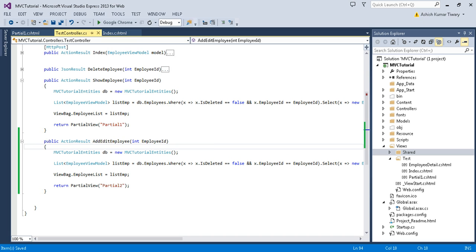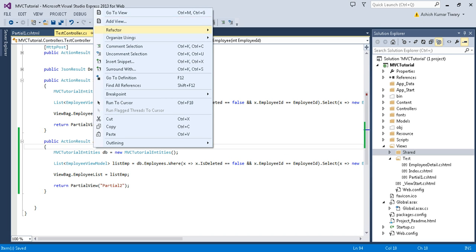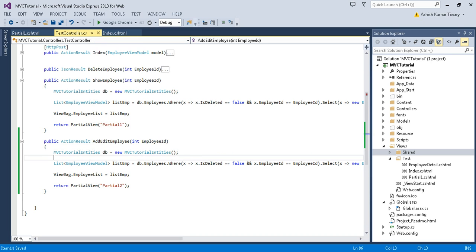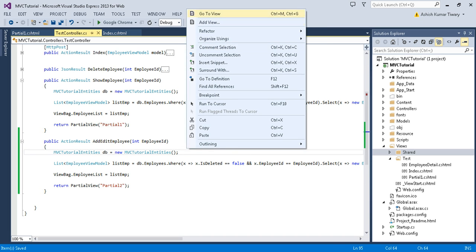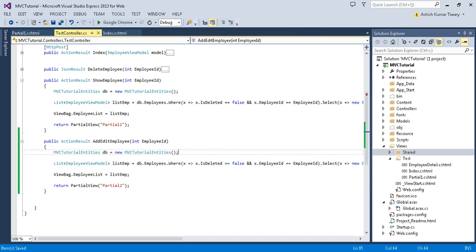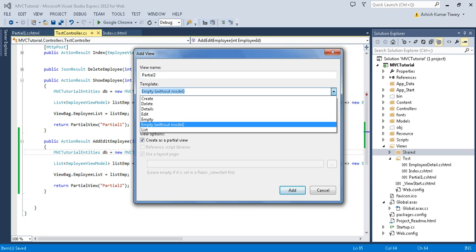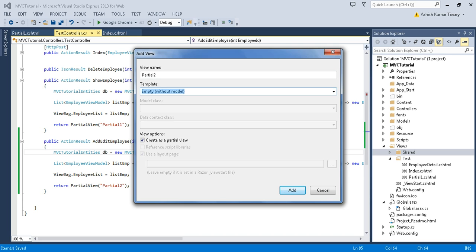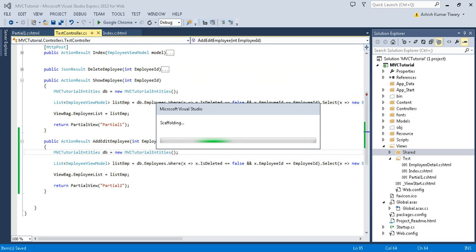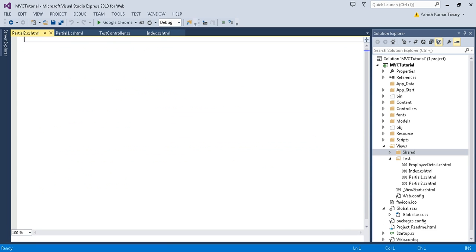So let's add a view, PartialView2, and having the model, no need to check it, add it. So here you go, this is your PartialView2.